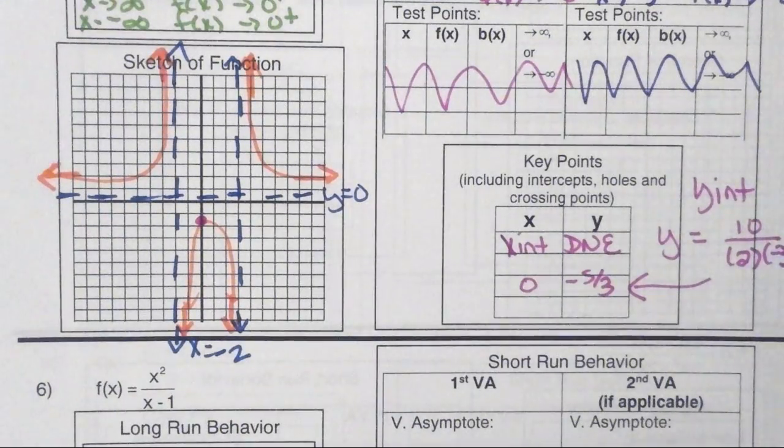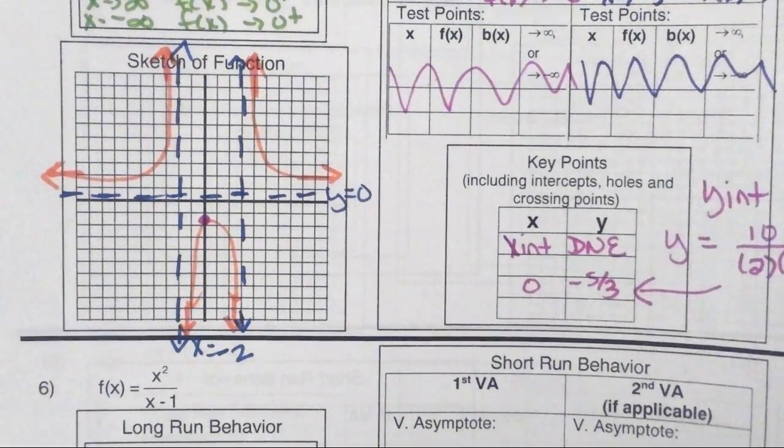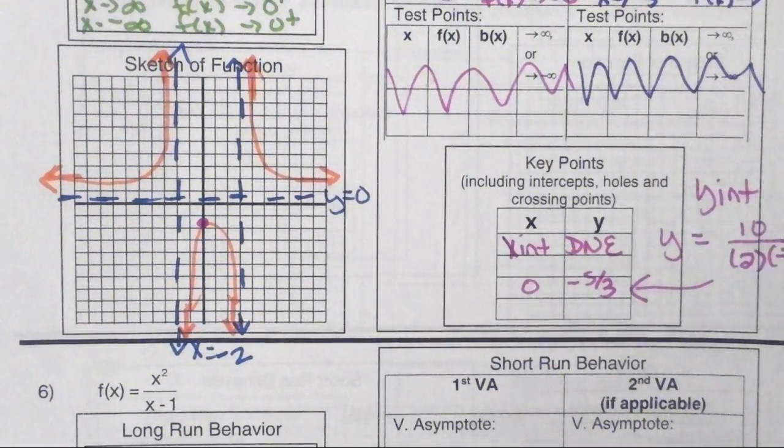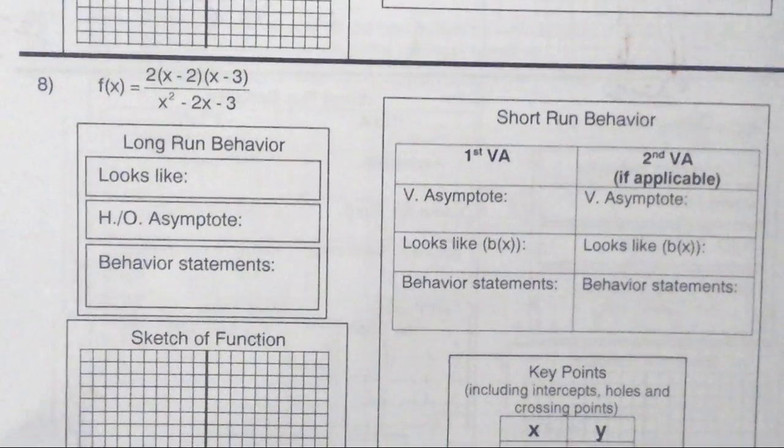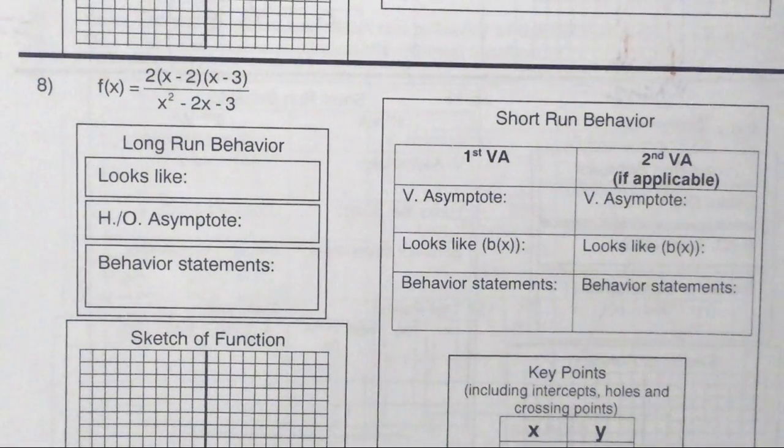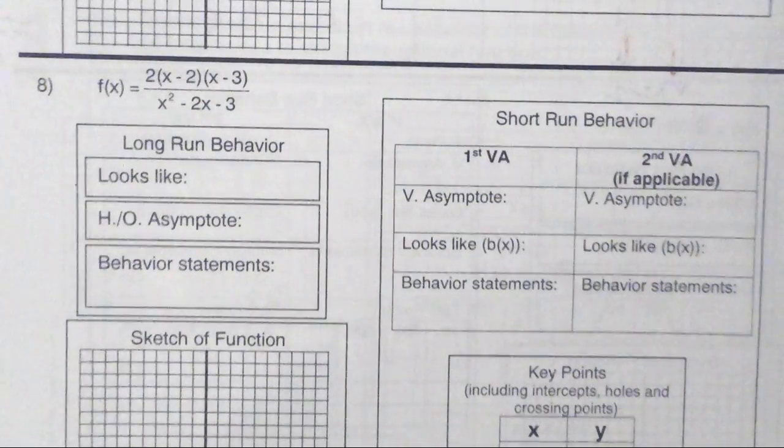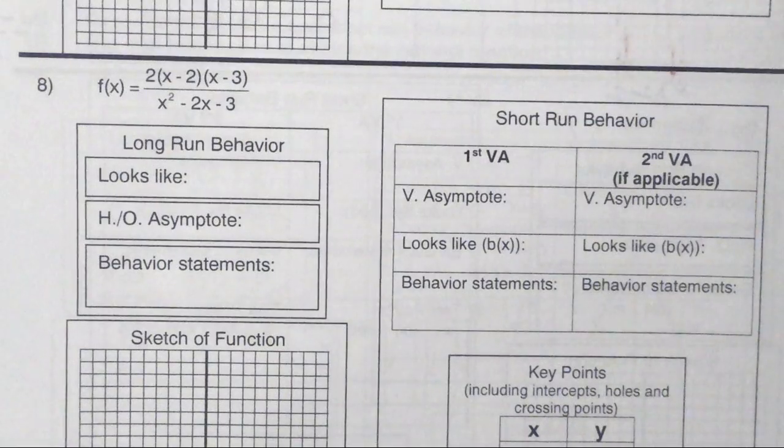Okay. Let's go ahead and look at number 8. We're going to skip 6 and 7 for right now. If we have time, we'll come back and do them, or we can do them tomorrow together. But right now, we're going to jump to number 8. Number 8 is a doozy. There's lots of work to do. None of it's hard. But if I had to rate this one on a scale of 1 to 10, this is going to be more the 6, 7 range. Not because it's super, super hard, but there's a lot of work to do.